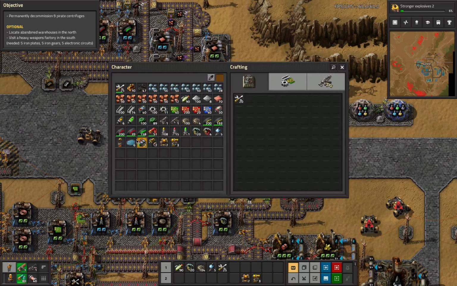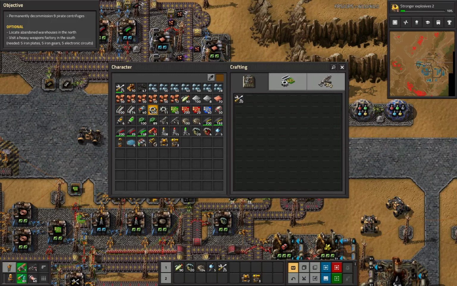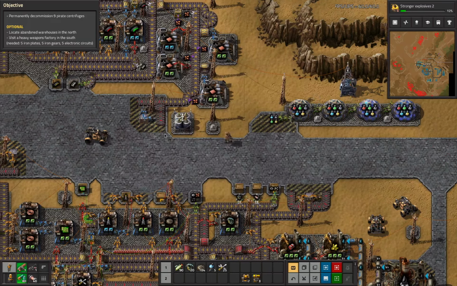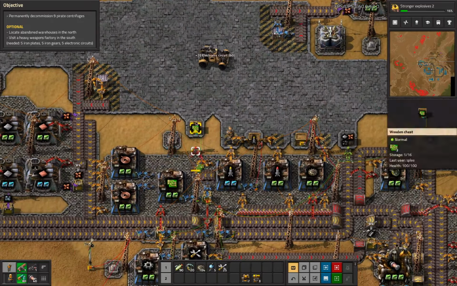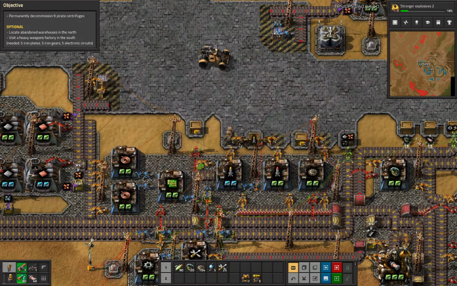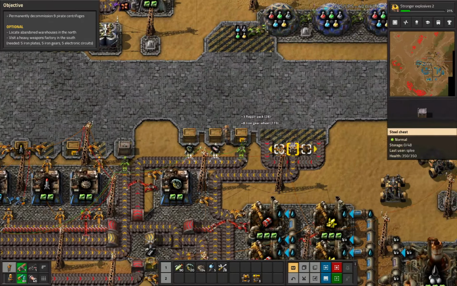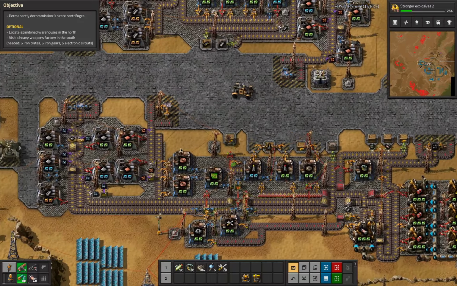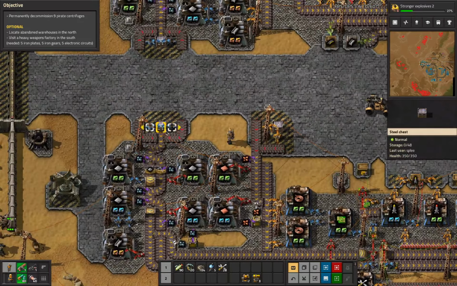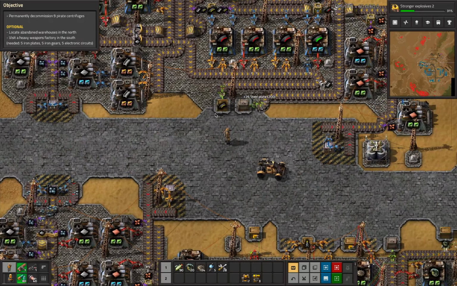I have a lot of red ammo. I have a lot of chips. I have a lot of cogs. Sure, we can do that. I've got a lot more chips, that was the thing I was kind of short on. Okay, so coal goes in here. I don't really have any particular feelings about whether I want to put the iron in the top or the bottom.